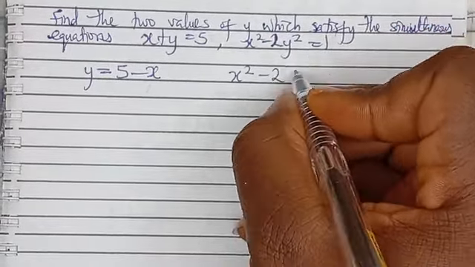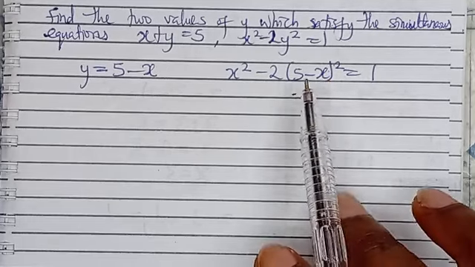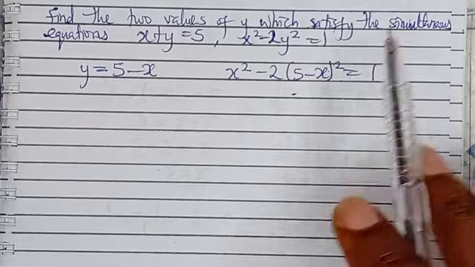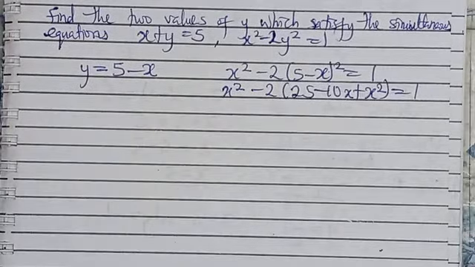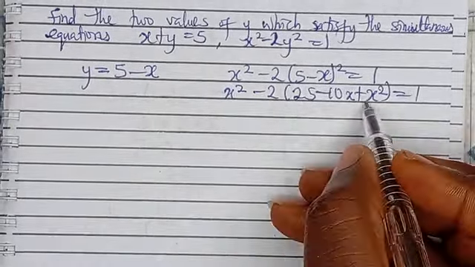Now, you can pause the video right now and go to a rough work side and do this, just 5 minus x squared. Then when you come back, we are going to have that x squared minus 2 into, we have 5 squared is 25, 2 times 5 times minus 1 is minus 10x, and then we have a plus x squared. So this is the solution to this bracket, equal to 1. Now we multiply by negative 2. So we take it step by step. We can't do this whole sum together. We can't be multiplying this and this squared. We have to get the squared value, and then we now multiply by negative 2.